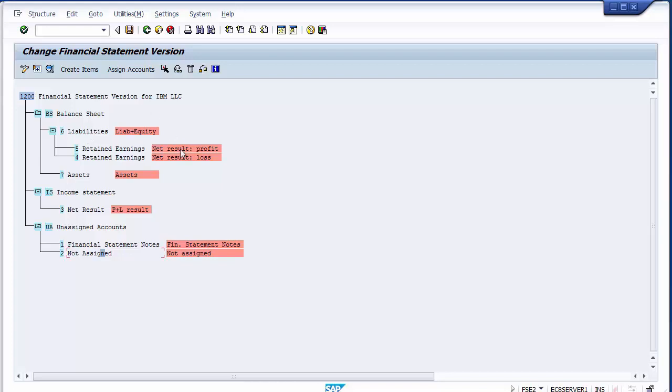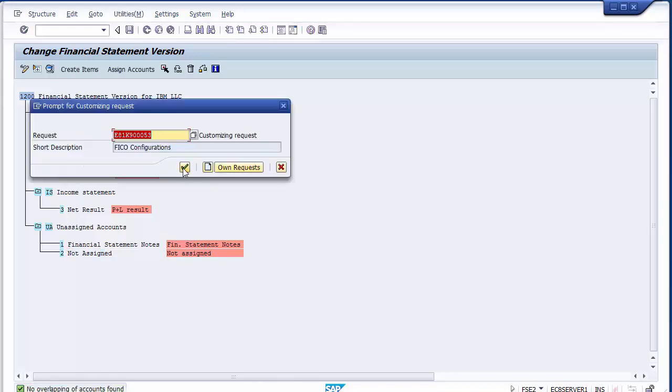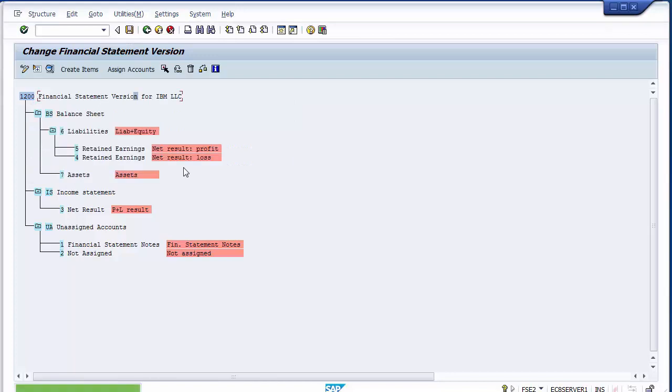So once we have developed the structure over here, now you can go and save the screen so that the structure can be saved in the request. So to create further notes below assets, proceed as follows. Like I want to subdivide each of the heads further as per my requirement. So I want this asset head to be subdivided into a number of different assets.